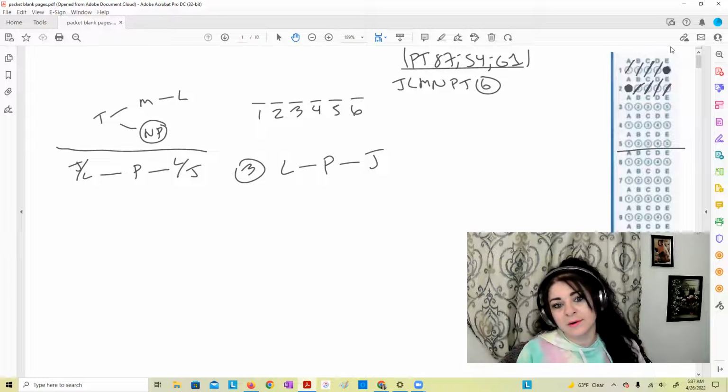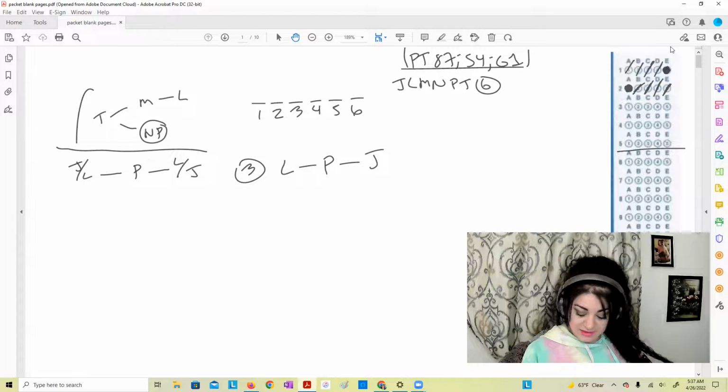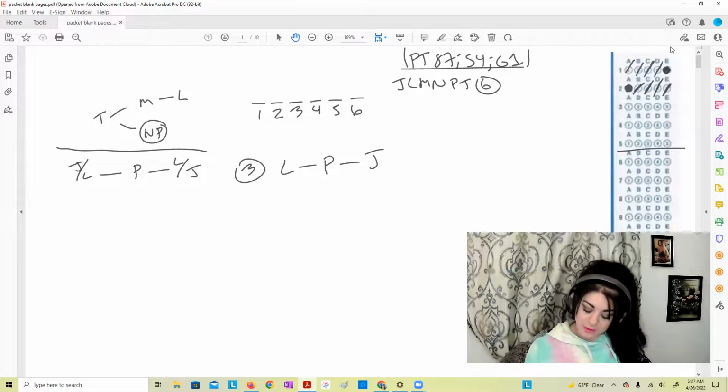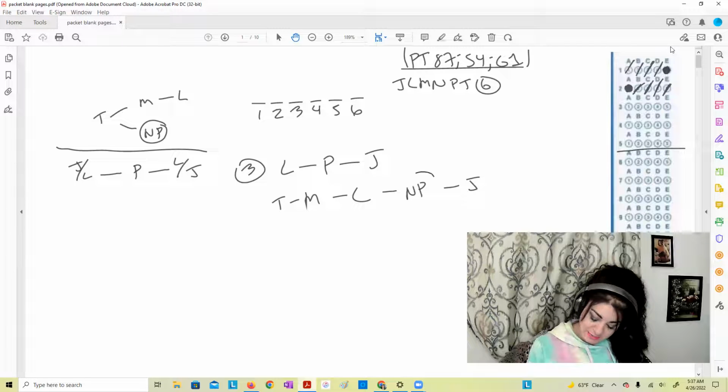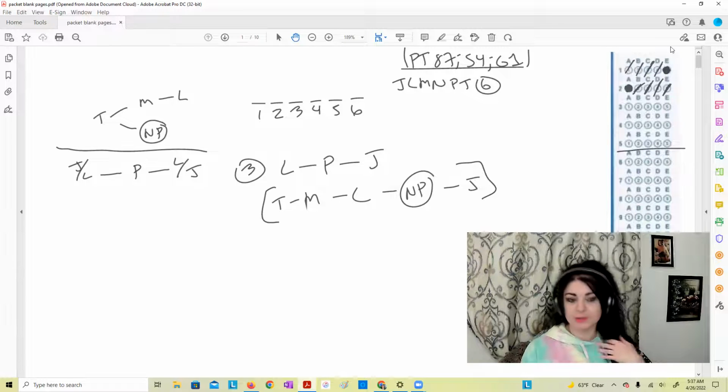What I want to do is merge this with my original diagram. I want to merge it all together. So I could have T, then M, then L, then P, then J, except that we actually have an NP rule. And this is like one giant string that includes all of my original rules, and it includes the local rule that they gave us. So I can see, yeah, I have all 6 variables in here. So this is a could be true, I believe. Yes.